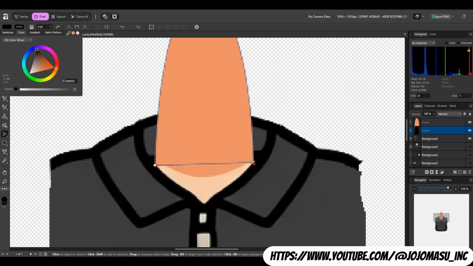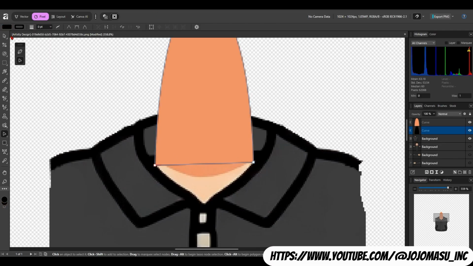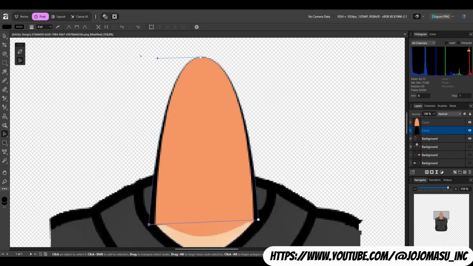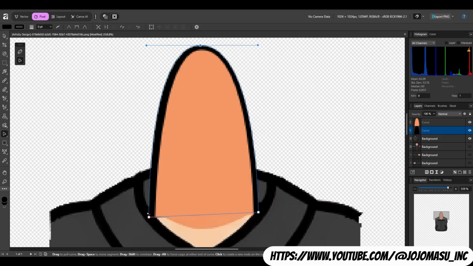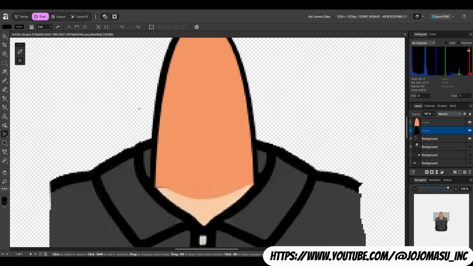And now, when I grab the node tool and pull it out, you're going to see that he has that same black line on his neck as well. And this is just another method of creating a fake stroke. And that's what I really need here. I need a fake stroke, so that when we vectorize it, it's going to vectorize that as a stroke as well.